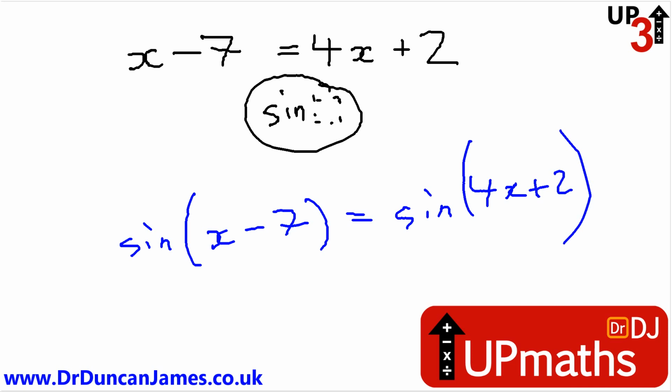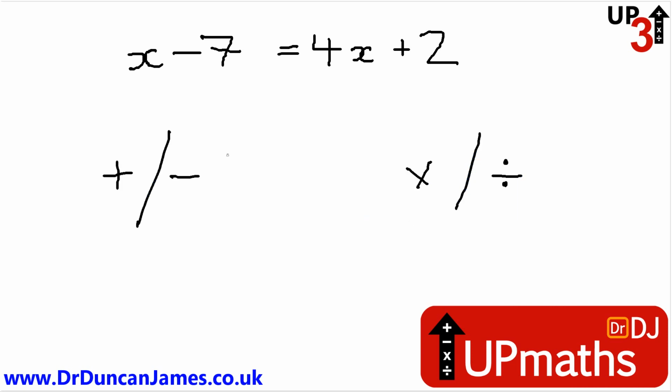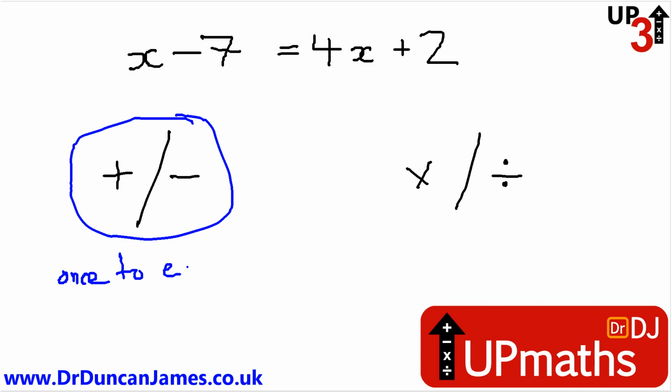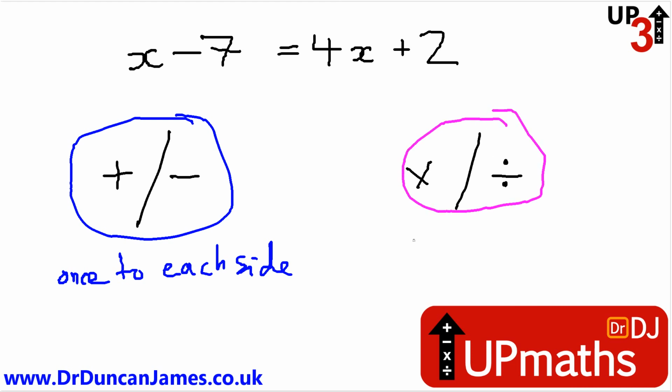Oh, look, you have to do the same thing to both sides. Broadly speaking, if you do a plus or a minus, you do that once to each side. And if you're going to do a times or a divide, you do that to everything. And if you can do it to everything, that also includes when we do sin, or square root, or you square it. So that's my handy summary. If it's a plus or minus, do it once to each side. If it's a times or a divide, you do it to everything. And that's also true if you're doing functions and stuff like that.